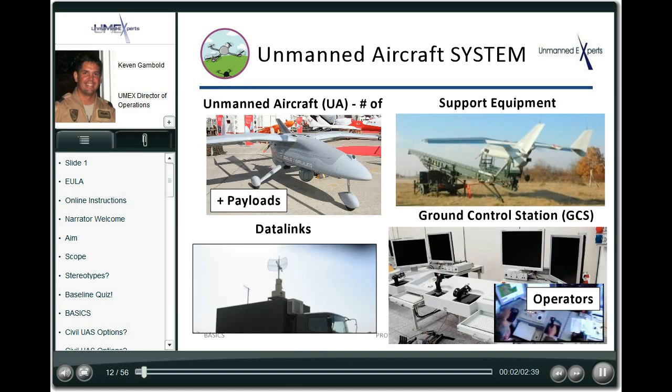Let's get on with the meat of the brief then. So we started by saying we would find the definition of the unmanned aircraft system, and this is how it stands apart from the manned platforms, which you could buy a Cessna C-152 today, and that's pretty much all you need to do. Gas it up, stick yourself in there as the pilot, and go. If you bought yourself just a UAV, an unmanned aerial vehicle, then you'd have something to put on the lawn, but that's about it. So the entire system is required.